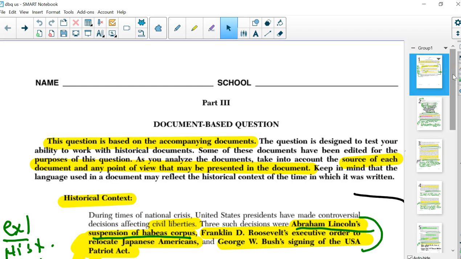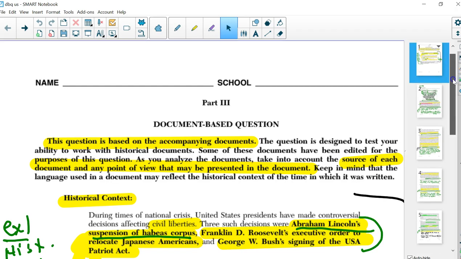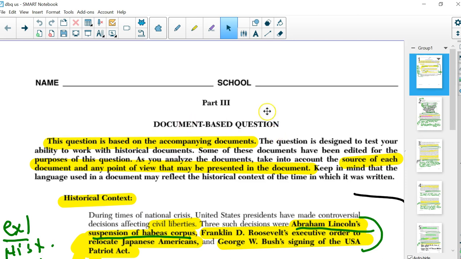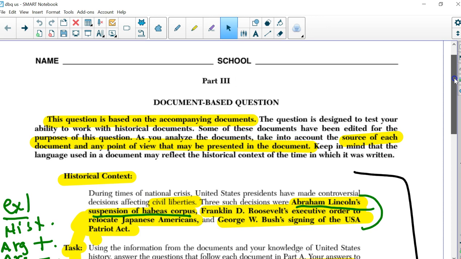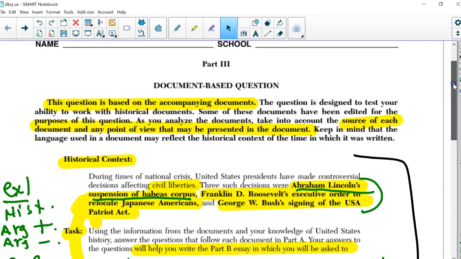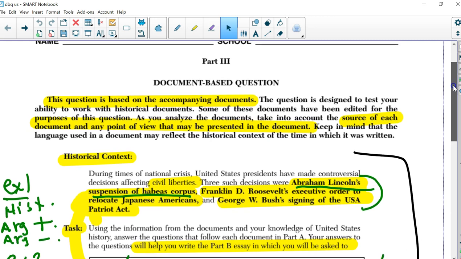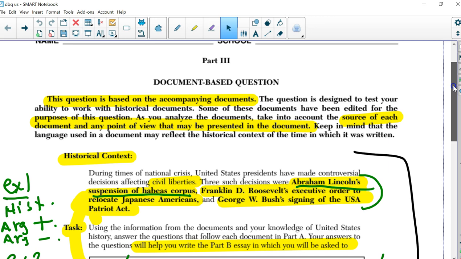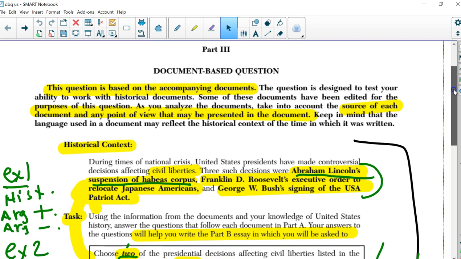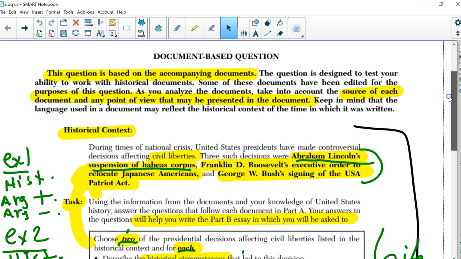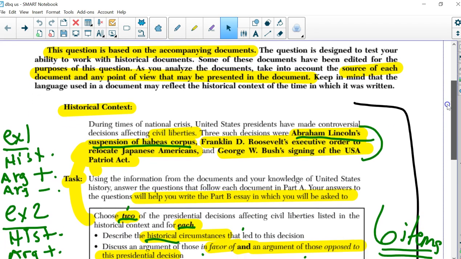Is take a look at our question, so that we can remember, because I don't know if you guys are watching this all in a row. I don't know if you're watching 2 minutes and then not watching the rest. I'm here to help you try to break down these DBQs. If you already know how to do that, you can move on to something else. If not, it's a good thing to practice. Okay? So here's our question.